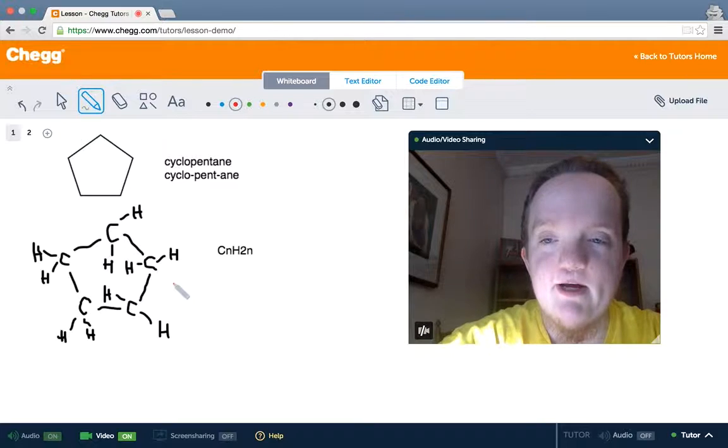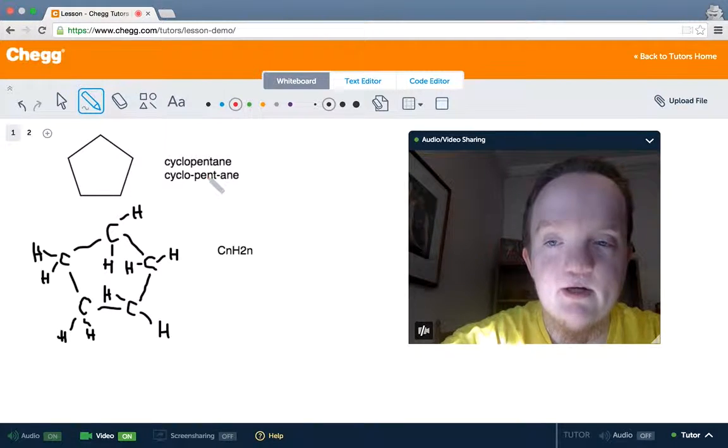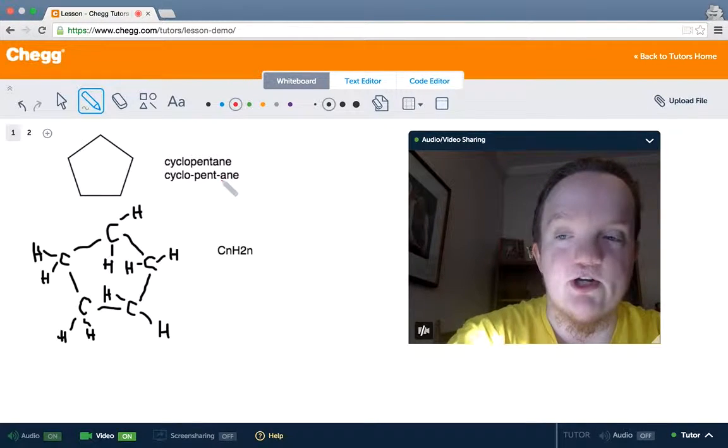So a little bit about naming. You always add a cyclo to the front of this, and that just indicates that it's a ring structure. You have the pent in the middle in this case, it could be a hex for hexane, or a but for butane, 4 carbon atoms in the ring. And then you add the ane just for the alkane suffix, in other words, indicating that this hydrocarbon is saturated. You can't have any further hydrogens on this hydrocarbon. This is the most basic form, just if you have a ring structure with nothing on it.